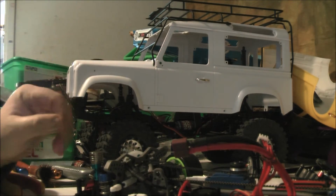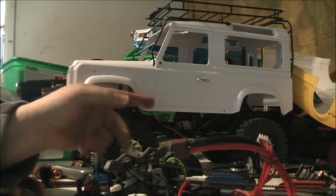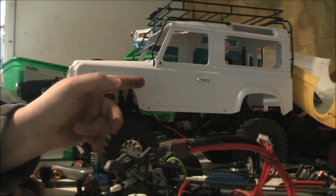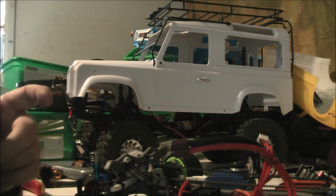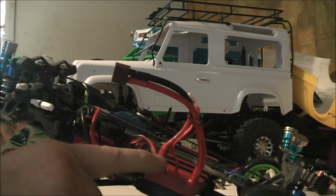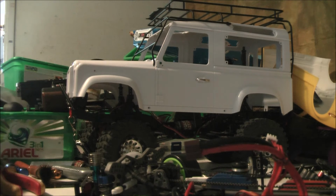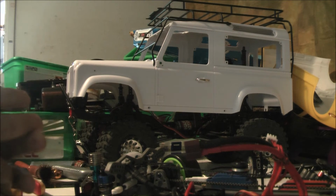Matte black where the chrome is, and all the inserts and the door handles. Spray it silver on the outside, and then spray it with basically the same burnt orange as this, because then it'll look good.